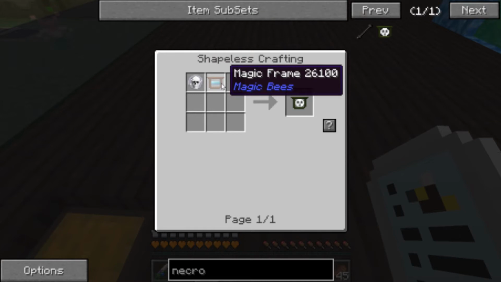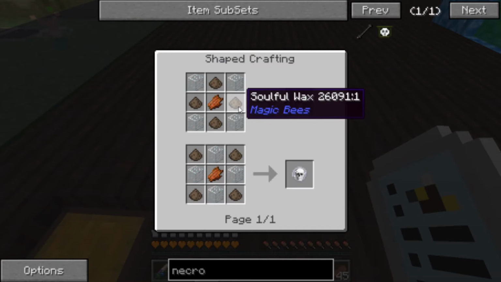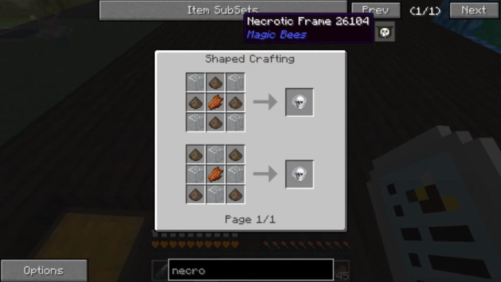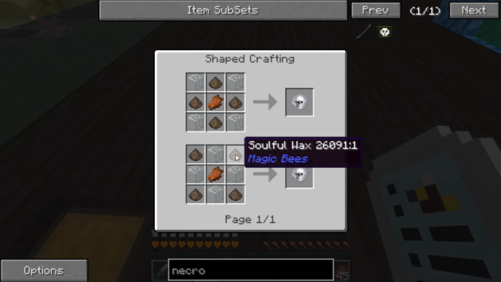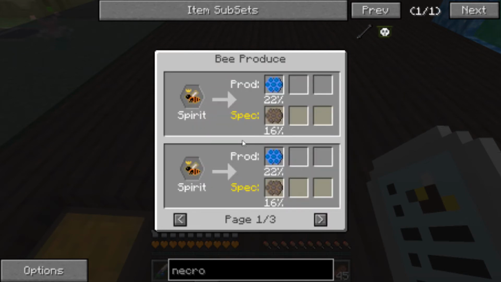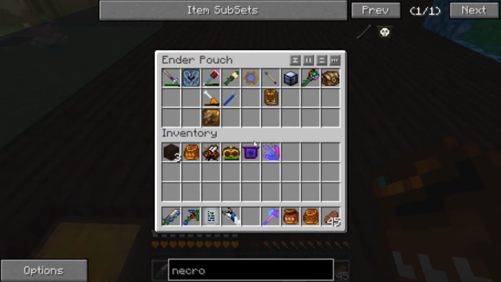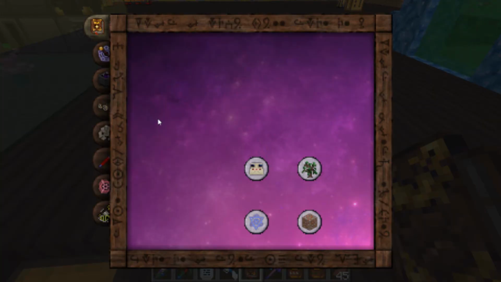Okay, necrotic frame is a magic frame with Essence of a Shallow Grave. Essence of a Shallow Grave is... No, that's not possible. Essence of a Shallow Grave requires soulful wax, which requires soul combs. I've not got... What in the world is going on here? Did they change that in one of the updates? Let me look this up. Oh gosh, am I stupid? I am stupid.